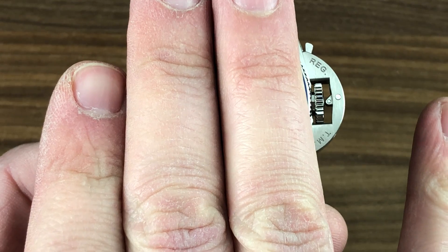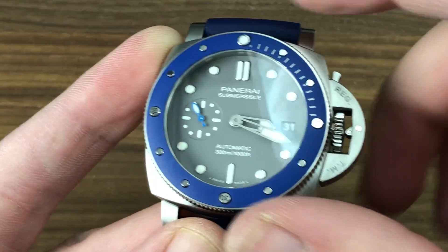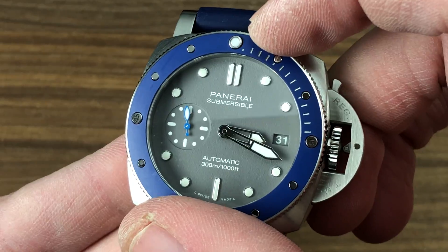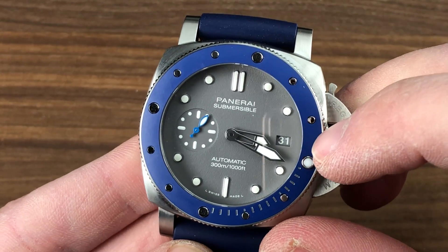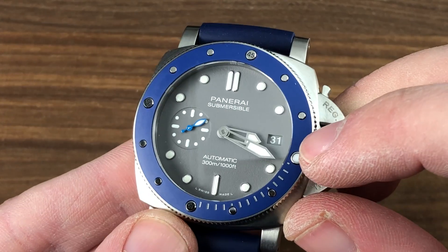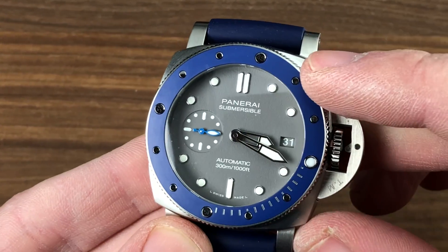It is also an iconic design — you already know what watch you're looking at. That is the proof of iconic, timeless, enduring design. You have that iconic Panerai Luminor, but you get more: a ceramic blue insert on top of a diving bezel with the best diving bezel detent in the business. Have a listen. As sharp, loud, distinct, and mechanical as a big V8 — every single click of the detent is self-evident. You can hear it from a mile away. This is the best feel of any dive bezel.